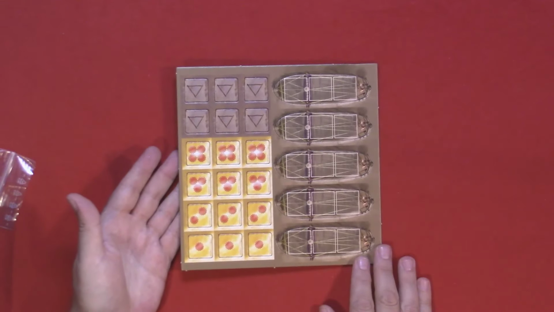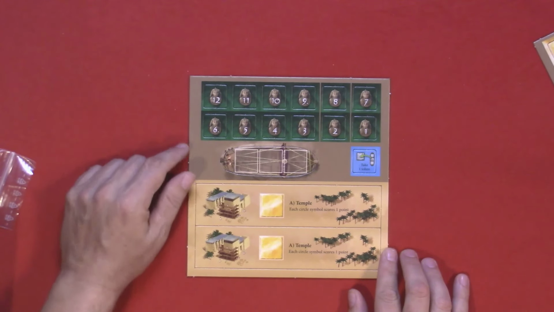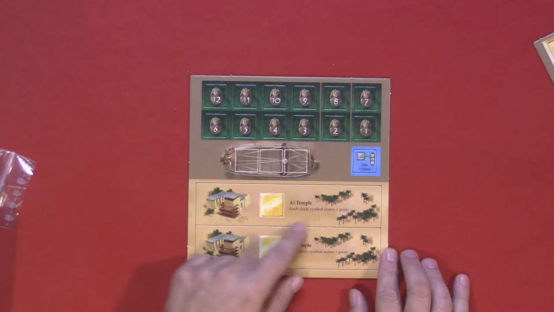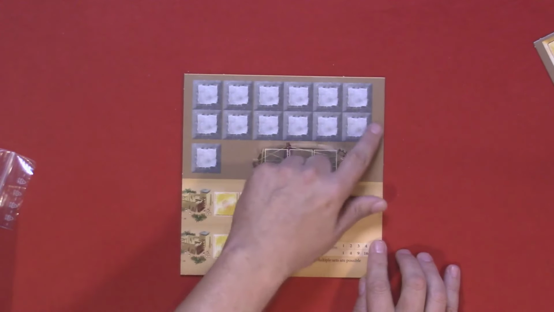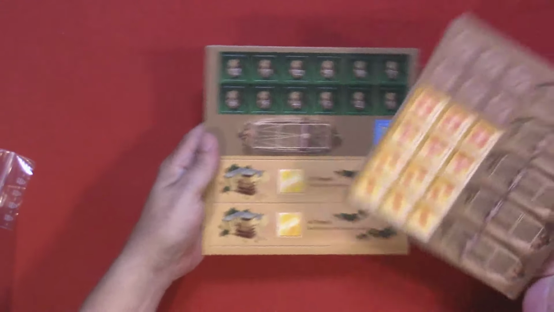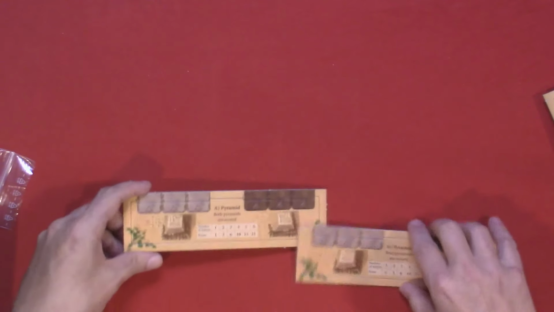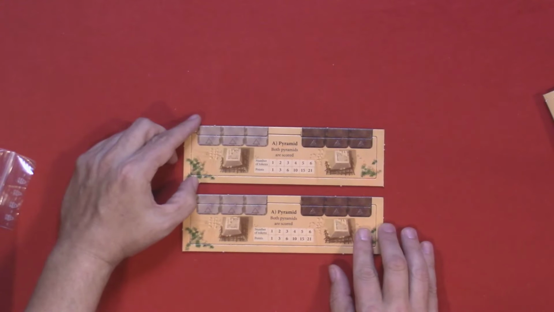So we've got this punch board here. Got another punch board as well. Here's that other ship that I was talking about. Looks like these might be for each player. This might be a little scoring board here for the players. And once again, these will go face down like so. So we've got those. Then we've got what appears to be another board that the players are probably utilizing. They're going to punch out.